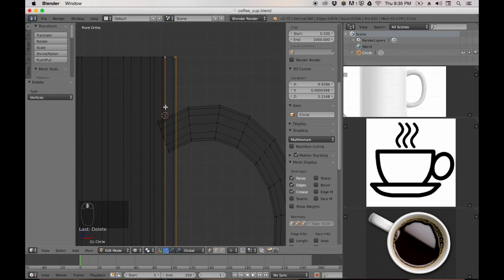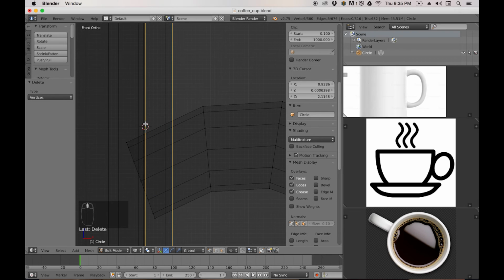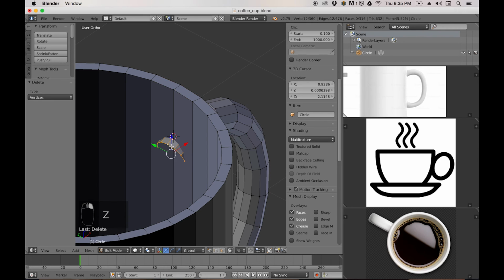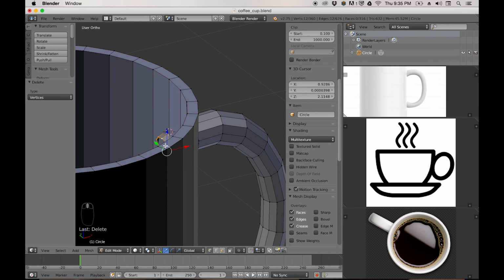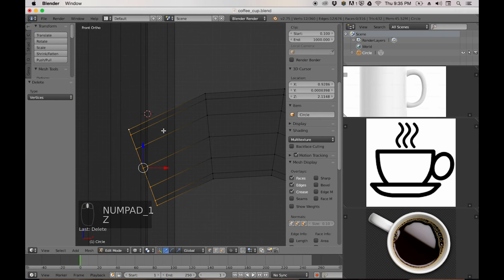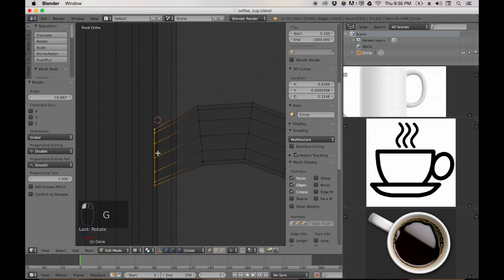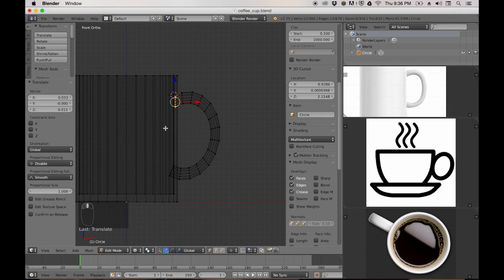So I just left clicked to put my 3D cursor on the inner wall because that's a little harder to see. And then I'm going to come back and grab this edge loop. And in front view, wireframe, now I know that I want to be between that edge and that edge. So I'm just going to rotate myself until I'm vertical and then grab and position that edge loop right in there. I'm going to do the same thing on the bottom.